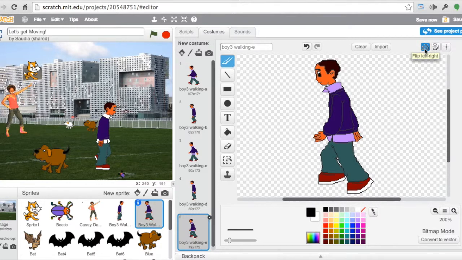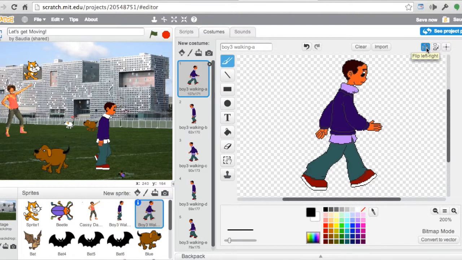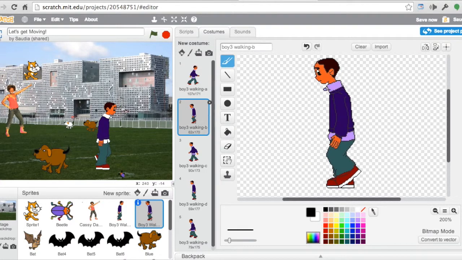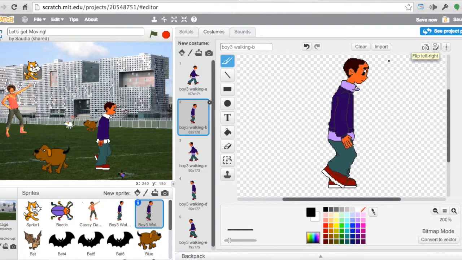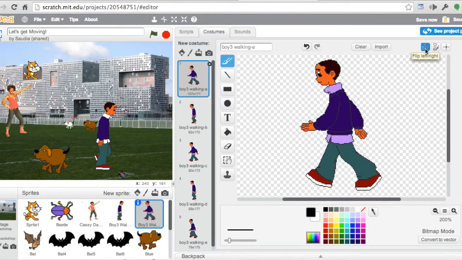So I could go to the first costume and move the character around so that it faces the other side, and I wanted to do that for all 5 of these characters, so that they all face in the same direction. I'm just going to move mine back because I don't want to change my project completely now. Okay, so that's the idea for you.